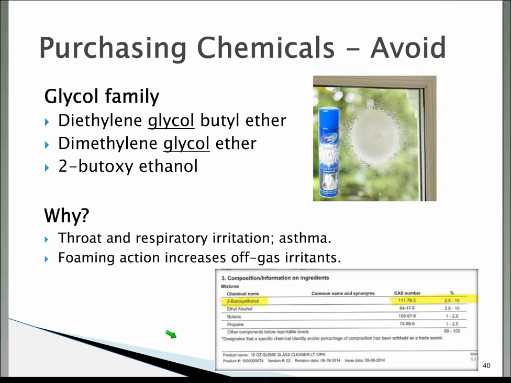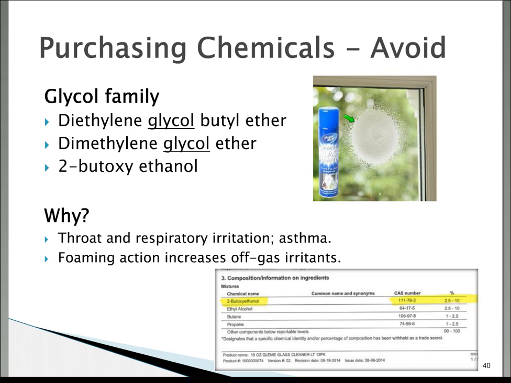So if you're also involved in purchasing chemicals, we just wanted to give you a little tip here. There are three products we'd like you to avoid because they trigger asthma. Over on the picture here is a foaming product. It's sort of like scrubbing bubbles that you might have in your house. You spray it on glass, it foams up, and it almost removes all grime, grease, residue. It's like a miracle product.